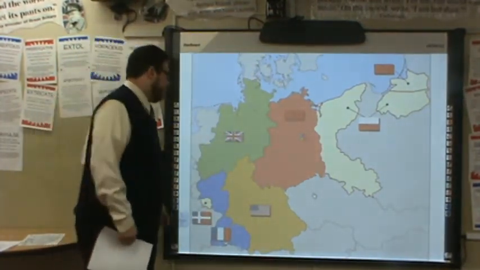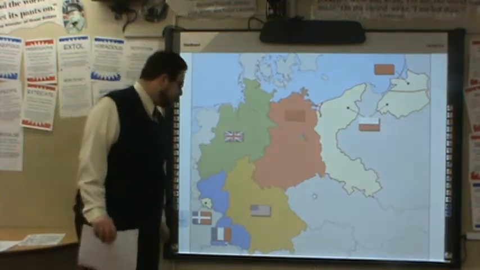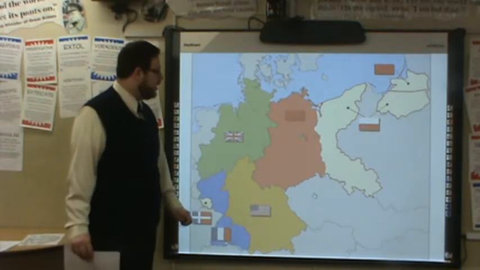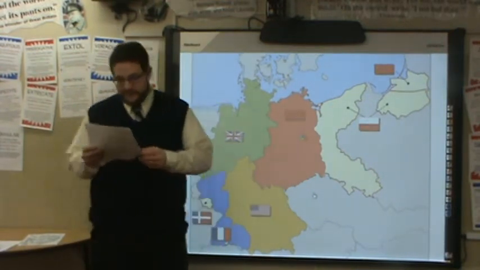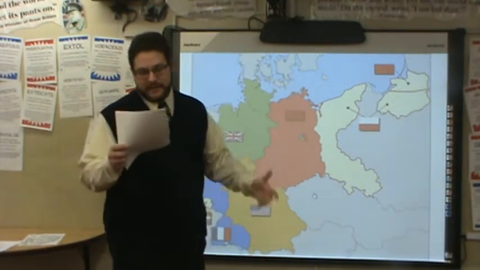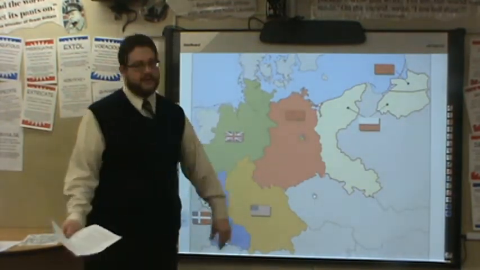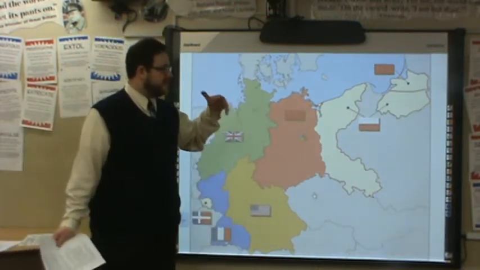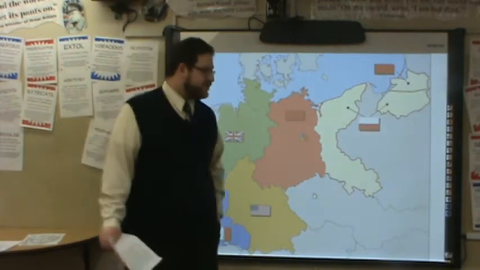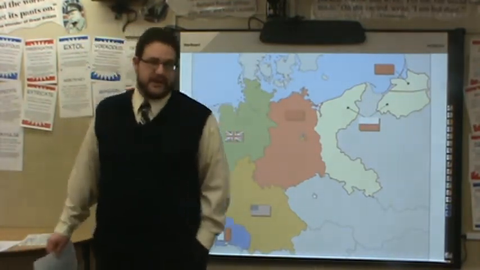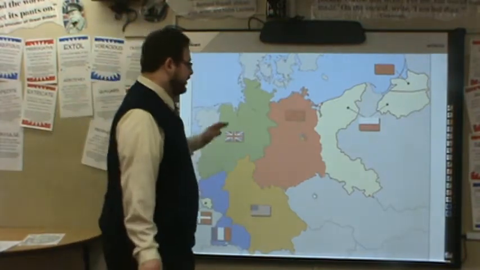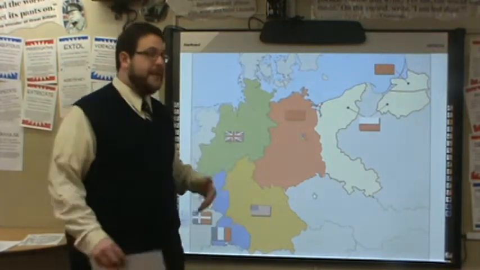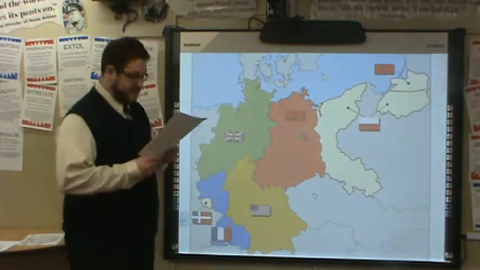And then the divisions. You see up in the northwest corner, you have the British section. In the south is the American section with a French section there. And in the east part of Germany is a Soviet section. There were difficulties and inefficiencies, but the Western powers ran Germany firmly but fairly. While the Soviets took their opportunity and pretty much stripped East Germany of most of its heavy industry, its rails, its factories, and shipped them back to the Soviet Union to serve as reparations for all the damage that the Germans had done in the Soviet Union.